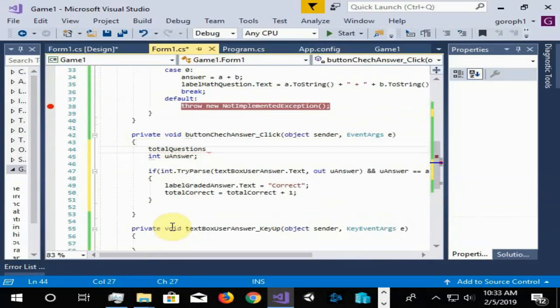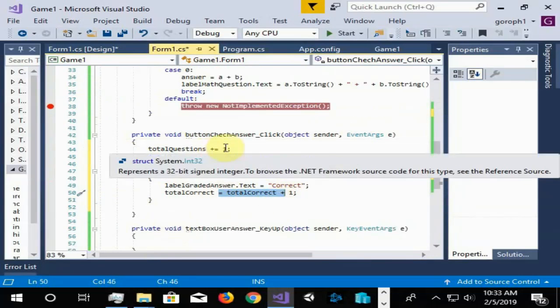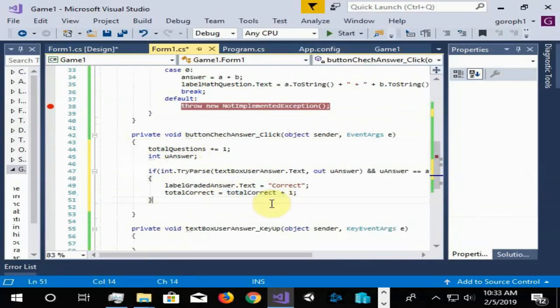For totalQuestions, I can say plus equals 1, which says the exact same thing. I'm combining this all into one statement and saying plus equals 1 right there. Another thing that I can do, which is completely correct as well, would be to say plus plus. And that is also saying plus equals 1. I'm incrementing this value by 1. And this is a very common thing to see, this plus plus right here. It's used a lot.